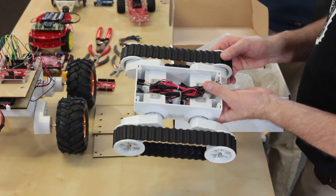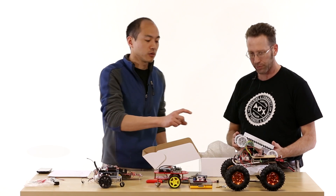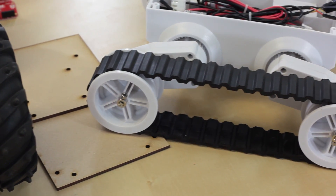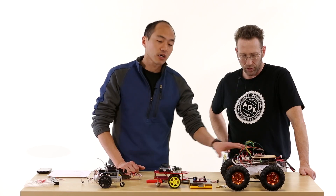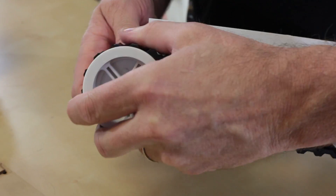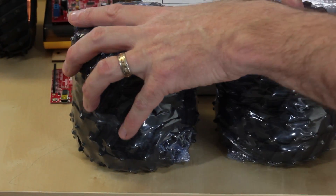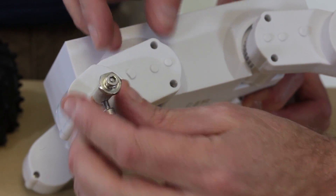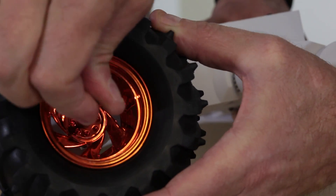When we tested the treads we had some speed problems. These are small diameter wheels, so regardless of how fast the motors go, the robot is going to be limited by the circumference of the wheels. This chassis is already built with fixed motors and fixed gears so we couldn't change that. But one nice thing about the Rover 5 is that we can swap out the wheels. We looked at these big knobby wheels — they have a 120mm diameter and give us about 2.5 to 3 feet per second, which clears the entire course in about 270 seconds.